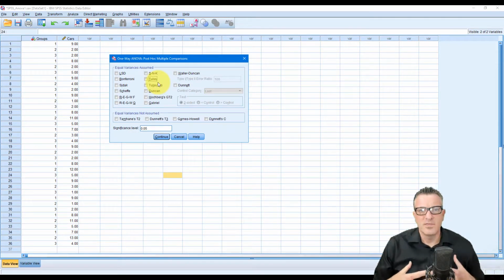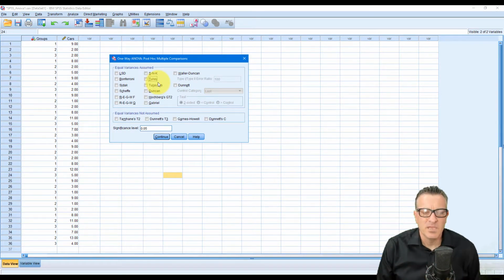So with the ANOVA, the hypothesis statements are usually like this: all of the means in the groups are essentially the same within a certain range, of course, because it has to do with our level of significance, or one of the groups is different than the others.